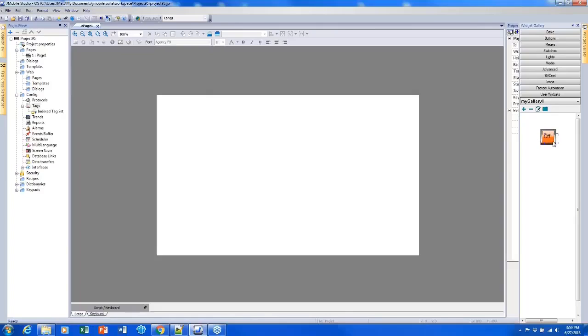And this is very useful because if you've created a widget that you'll be using a lot in your program, then you can easily click and add it this way. It's even possible to embed JavaScript onto these custom widgets. So it can really save you a lot of time.